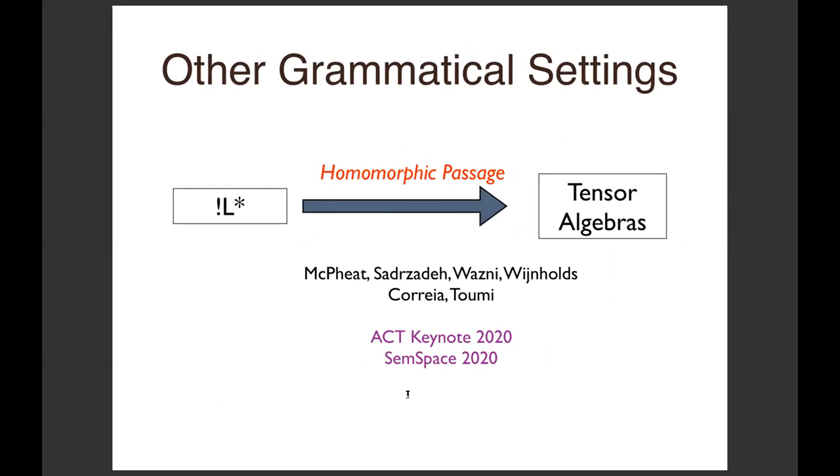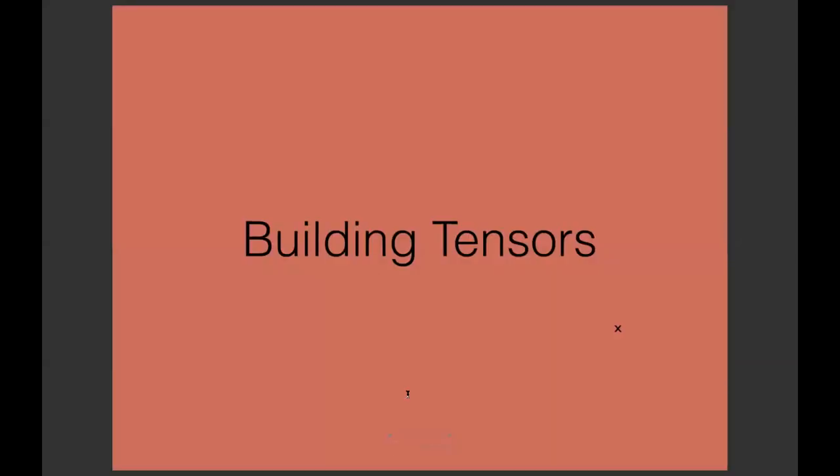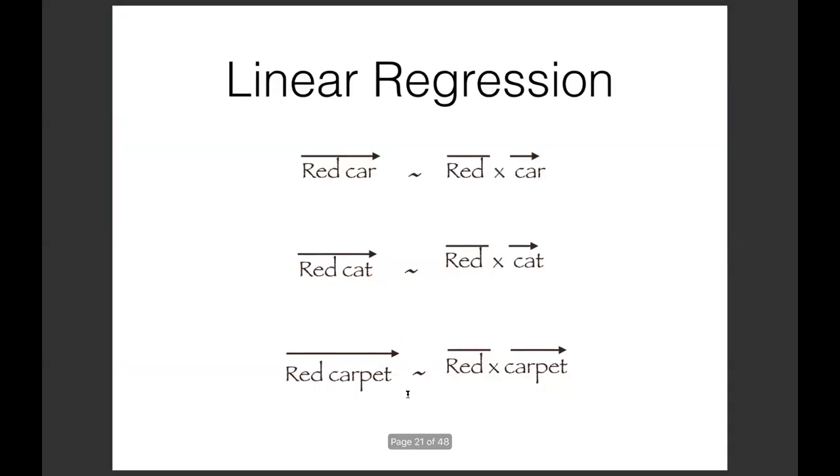I think we should stop extending this vector algebra to different grammars because it's a very routine job. It was problematic here because the casual modality has many different interpretations which some might not be tractable. Interesting question. But back to the content of this talk: these tensors. This work is heavily relying on how you build the tensors, and there are many ways of building tensors. Machine learning is very popular these days.